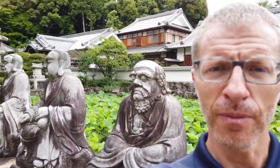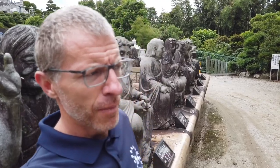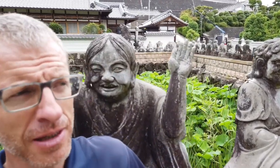Here we are at the grounds where there's a shrine and a temple. A temple is Buddhist, and Buddhism came from India to China to Korea and eventually here to Japan. And the thing about Buddhism, which is interesting, is that it came here basically in the 7th century, but it coexisted here peacefully with Japan, because the Japanese at the time believed in many gods, and so Buddha was just basically another god.